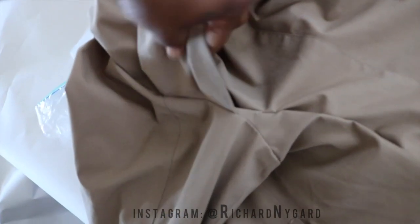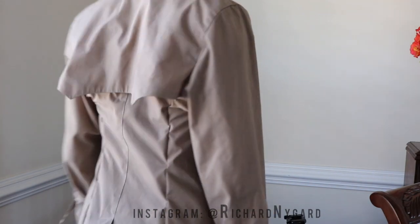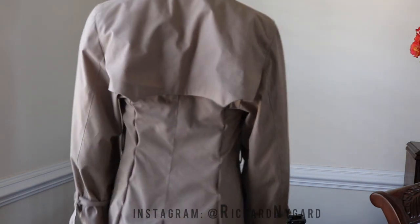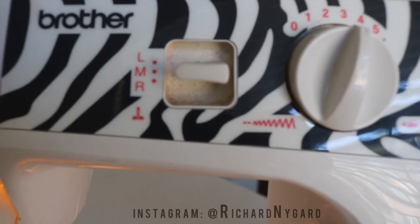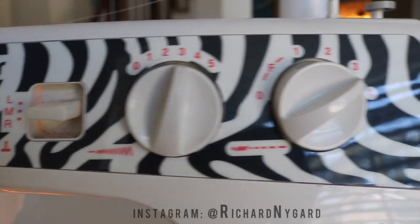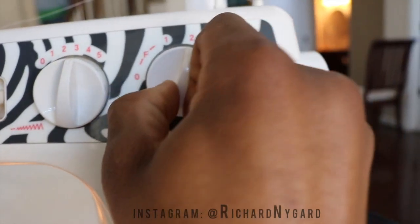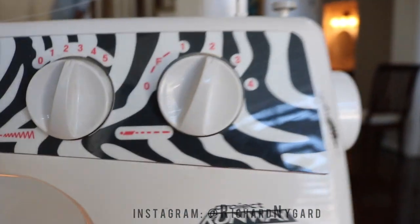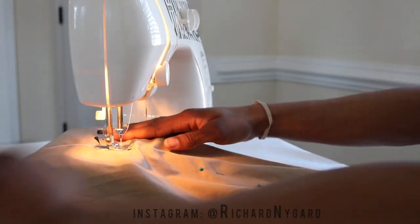As you can see I'm just pinning it right here all the way down, and we're going to do that to both sides. After I've pinned it I'll just throw it on and see how it fits — and it fits pretty good. The bundled-up look is just because it's pinned right now, but as soon as you sew it everything smooths out, so don't worry about how it looks. We're just putting this on for fitting purposes.